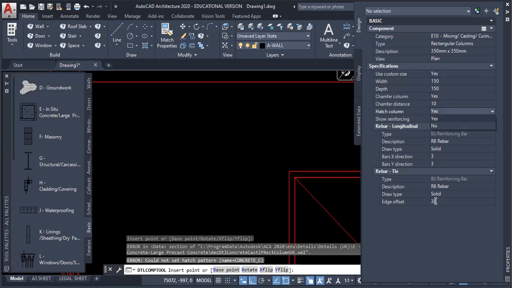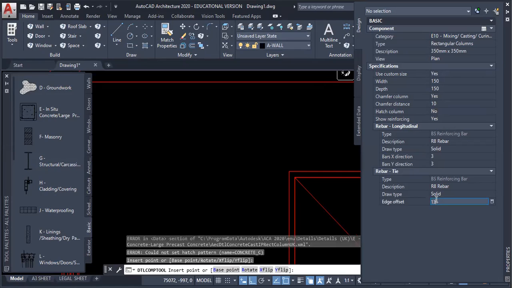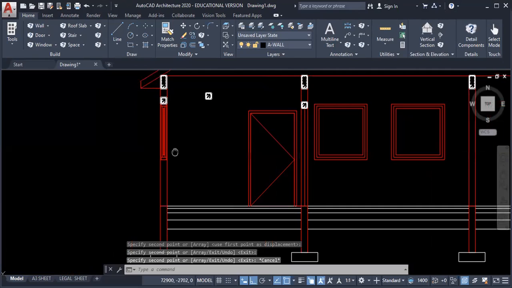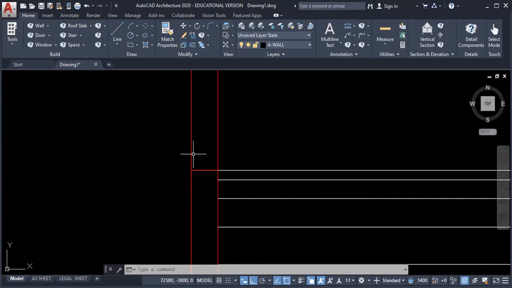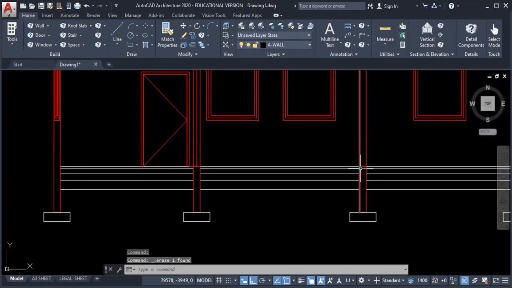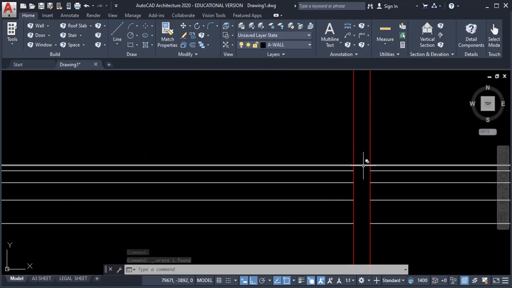We want this to be about 13, yes, enter. So we then drop this. Now I'm going to hatch this, so I'm going to delete this one right here, delete. Enter. Then delete this one, delete. Enter.